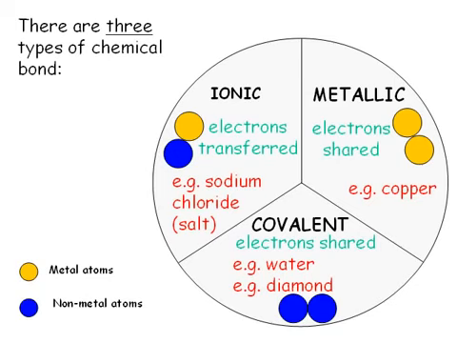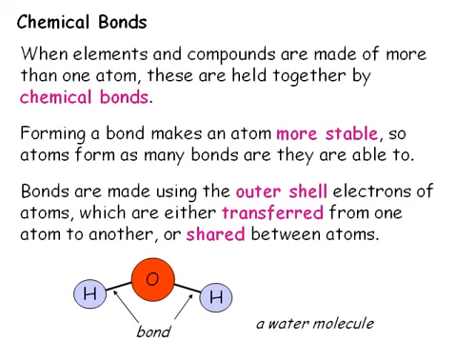In this topic, we'll be exploring how chemical bonds are formed between atoms, holding them together in substances. Atoms are either metals or non-metals, and therefore, as you can see, there are three types of bond possible. The simple answer to why chemical bonds form between atoms is because they can. Atoms use their outer shell electrons to form bonds, becoming more stable as a result.